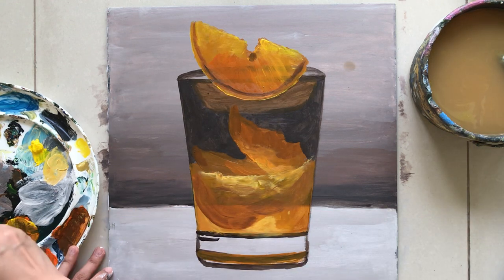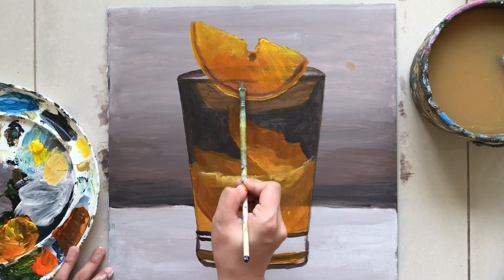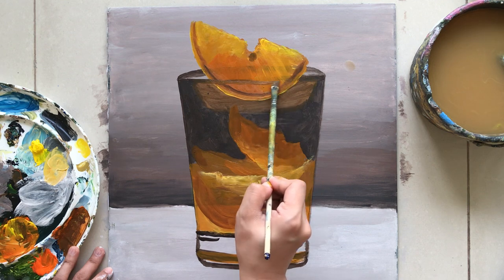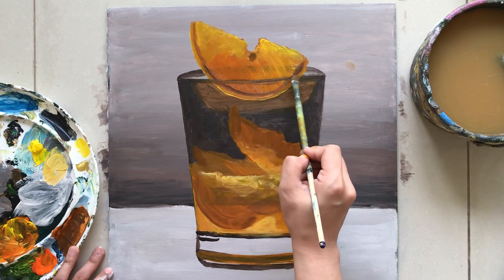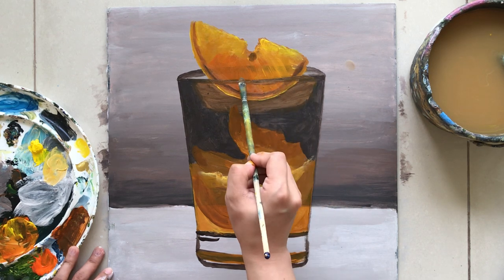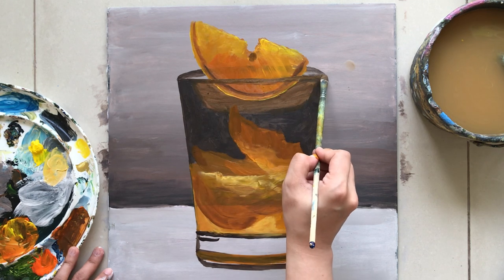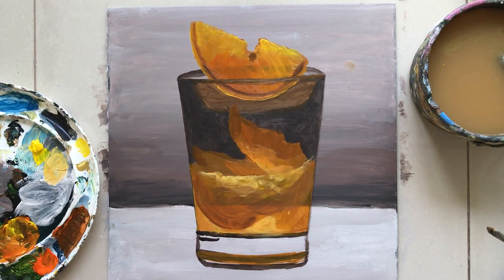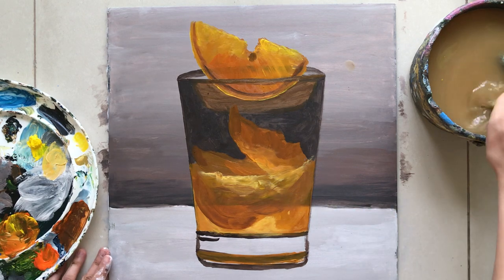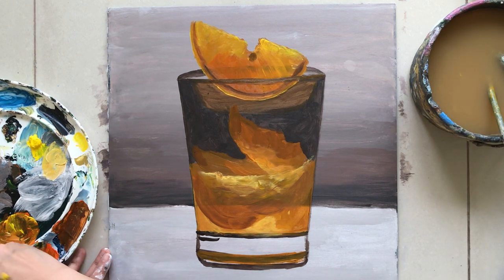Okay, it's not working, again. We're just going to reconnect that. All right, like that. Okay. It's getting trickier and trickier. I'm going to use a more pointy brush. I'm going to get my white.